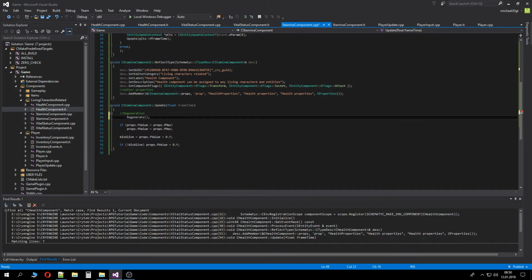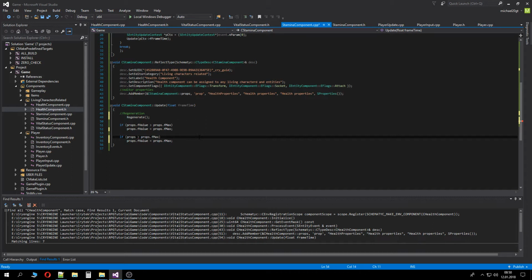We don't care if it's alive or not. Here we have to change it a little bit, because we don't handle the death concept in stamina.